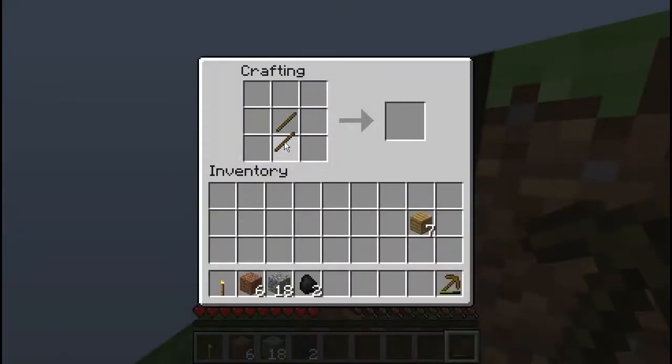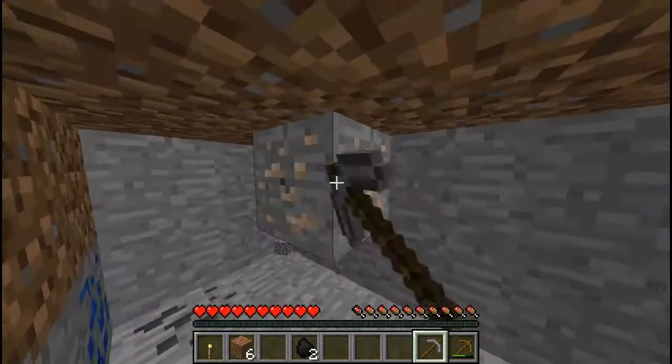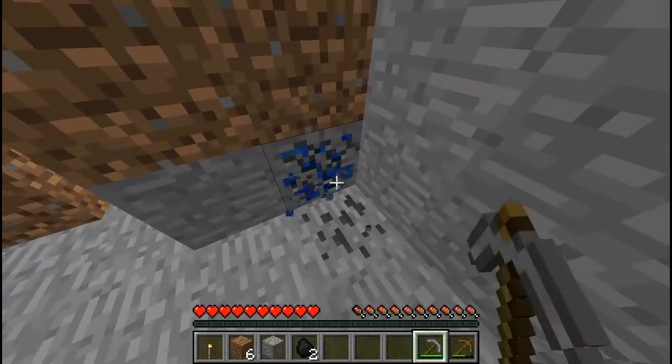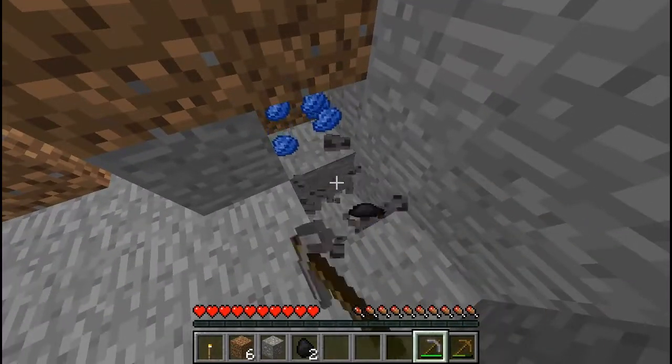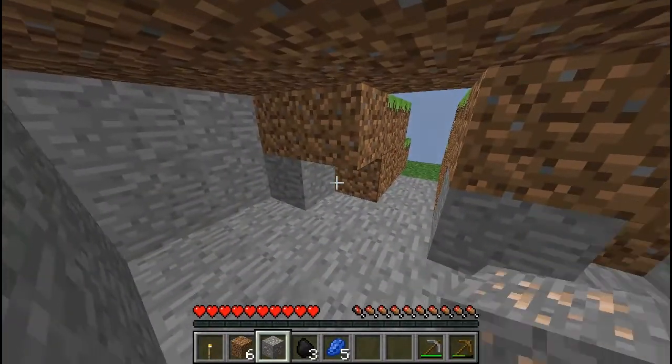So I'm just gonna make a stone pick so I can get this iron. It's one iron. Can you mine lapis with stone? Yeah, you can. It's pretty cool. That's quite cool.